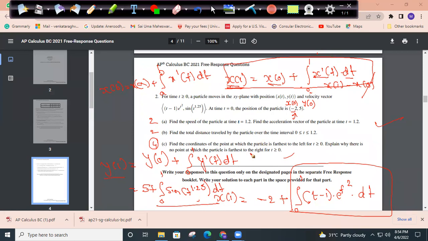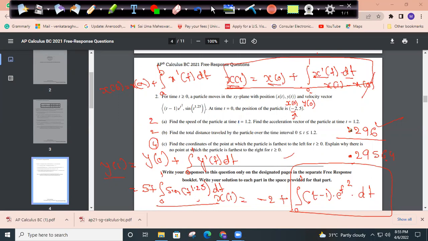One more thing I need to highlight to the students: if you are getting an answer in decimals, in a calculator-based question, it is given in the AP Calculus rules that you need to write to 3 decimals. Suppose your answer is 0.29564, if you write 0.3, you won't get marks. You should write 0.296. Whenever you are rounding off for decimal questions in AP Calculus, make sure that you write 3 decimals. You should round off to 3 decimals, mandatory, to get full marks.